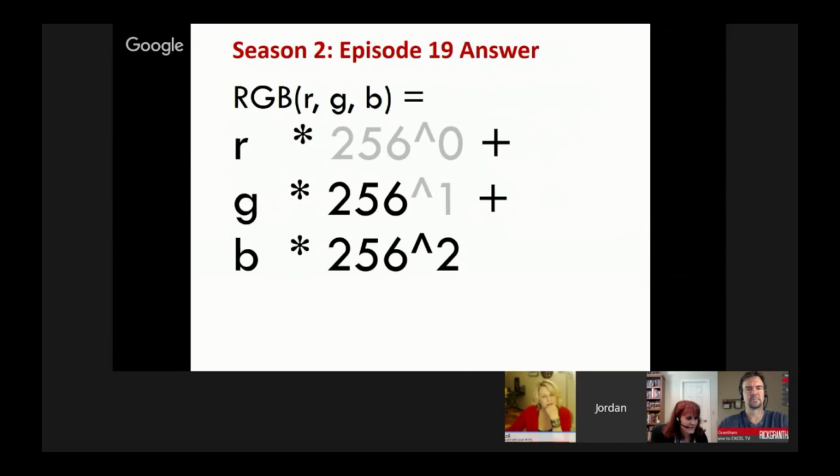Let's go take a look at the generalized form of this, where I have the RGB. Now, you may be looking at this and thinking, that looks familiar, if you've done any sort of binary, or if you just remember converting base systems back in high school. So yes, I know everyone remembers that, but this is actually a way of converting something that's at a base 256, which is the amount of colors that each of these have. This is just a way of converting those into a single number. The ones I have grayed out here, I grayed them out because generally we don't really write them, but that's what's really going on in the background.